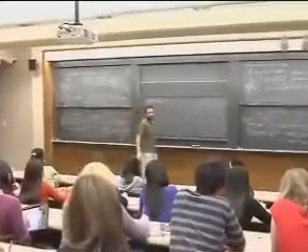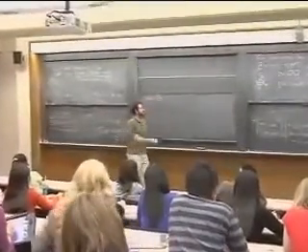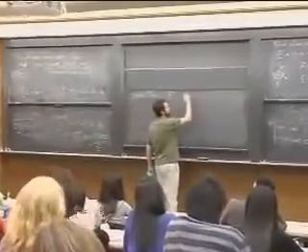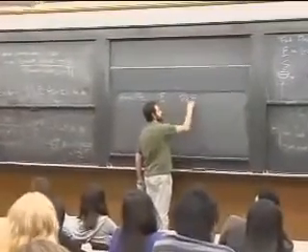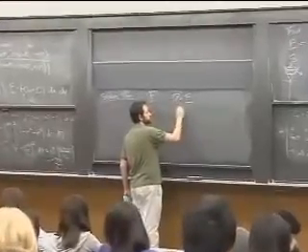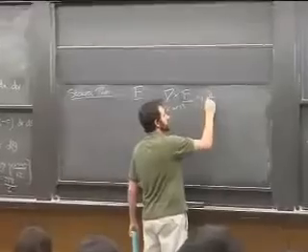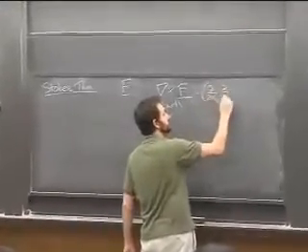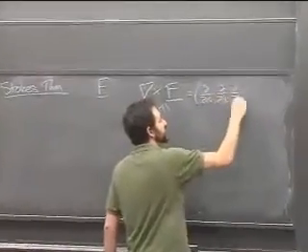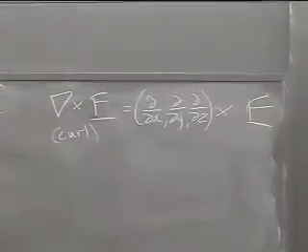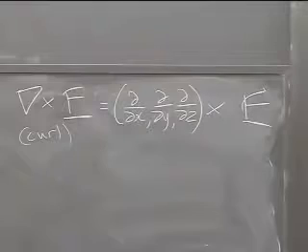Okay, so I want to remind you that if you have a three-dimensional vector field, F, then we have this concept of the curl. This is the curl. And to find it, you just take the operator d dx, d dy, d dz, and you cross that with F. So you do what comes naturally, as it were.